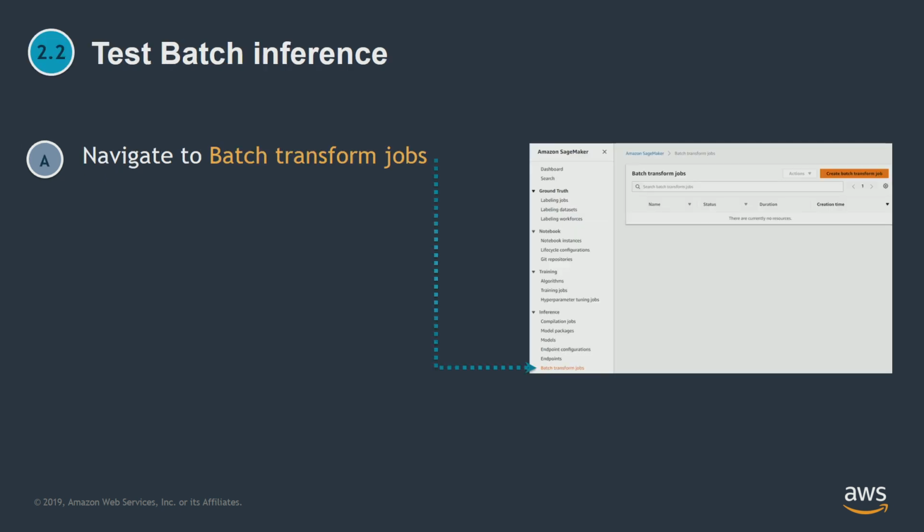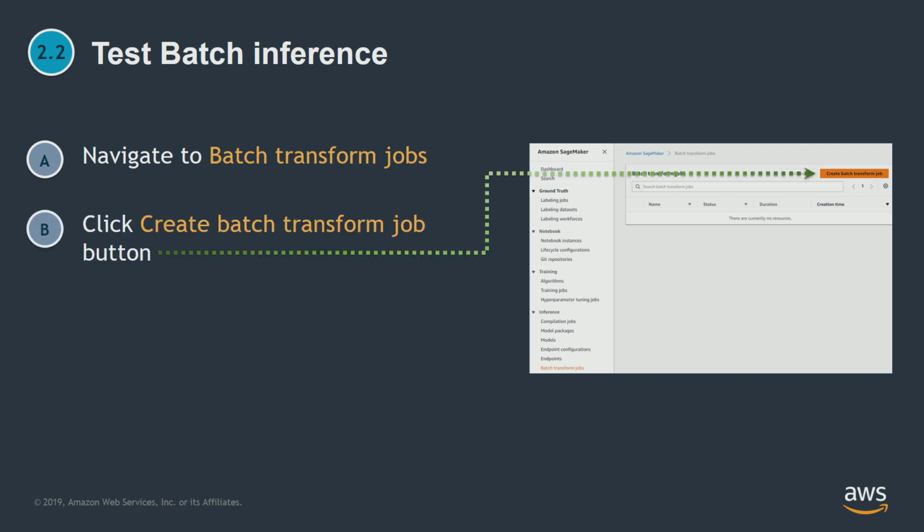With this model, we can now deploy our model in two different ways. The first way, earlier I mentioned, was batch, and the second way is real time, where you stand up this endpoint that will continue to be ready to make predictions on. So the first test we're going to do is a batch. So we'll go to batch transform job and create a batch job.